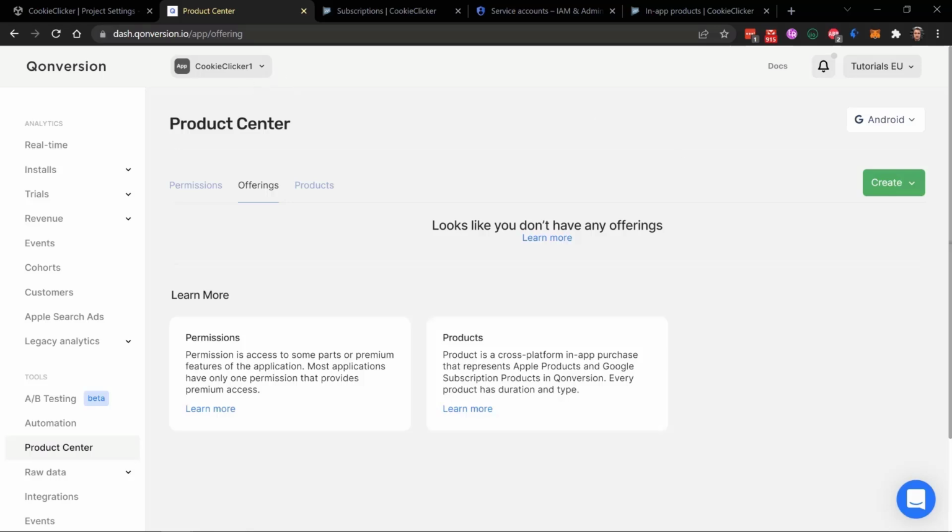So offerings are not required to use Qonversion's infrastructure mode, but they enable the following features. They enable you to run A/B testing. They allow you to change products offered to your users without an app release, and store products and experiment results in one place with the aggregated data on them.